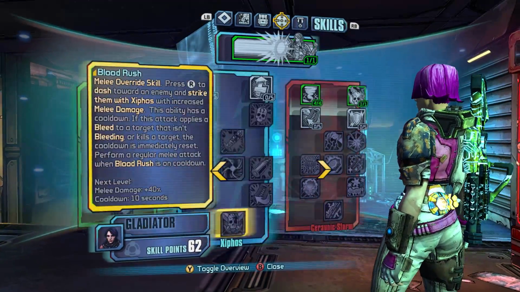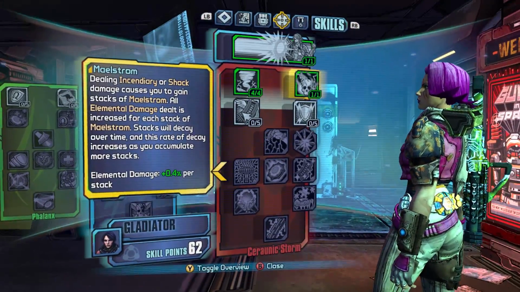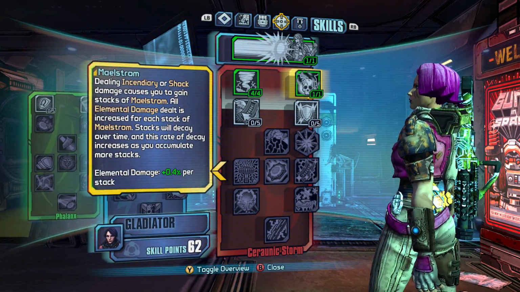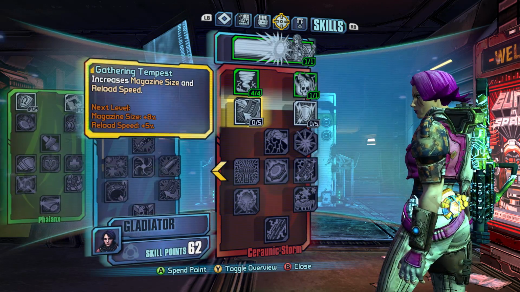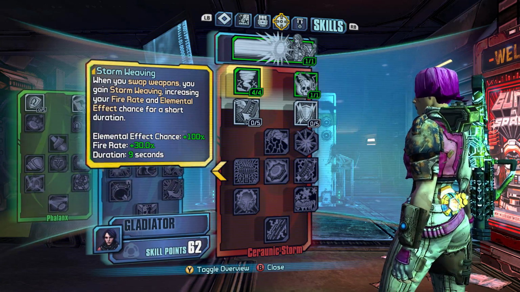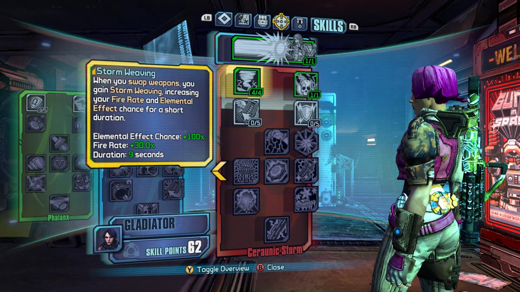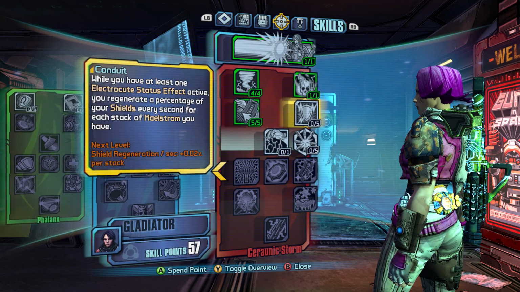Basically, this whole skill tree is about stacking Maelstrom, making it easier and faster for you. Maelstrom is basically a skill where it increases elemental damage whenever you do shock and fire damage. So just keep on doing that shock and fire damage, and we have a bunch of different weapons to help us out with that. Storm Weaving gives an elemental effect chance bonus and fire rate bonus for a short duration whenever we swap weapons. Gathering Tempest helps out Maelstrom by increasing mag size and reload speed.